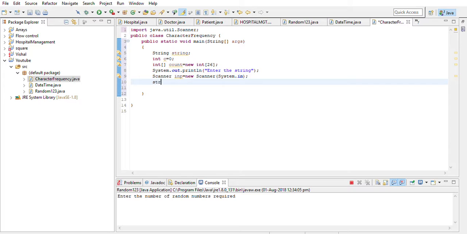So string equals inp dot, and to input strings we use nextLine. And then let me take the length of the string. It's very easy in Java. String dot length.